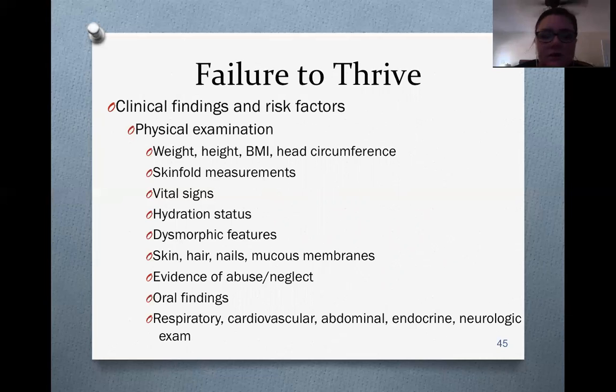Watch the parents actually feeding them, and then consider there's a whole gamut of other endocrine issues that can be going on. If they have a heart murmur at all, or any perfusion issues, you always want to make sure that there's no underlying cardiovascular defect. If there's a congenital cardiac defect, that will definitely cause failure to thrive, because the infant is not going to gain weight when they're having cardiac issues. They don't eat as well, and there's an increase in calories used just to even try to feed.